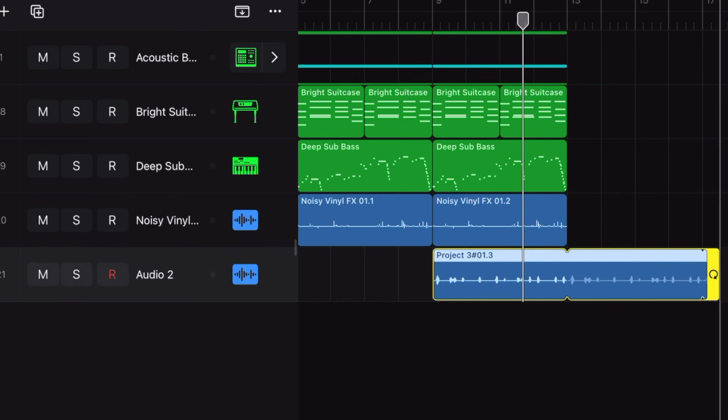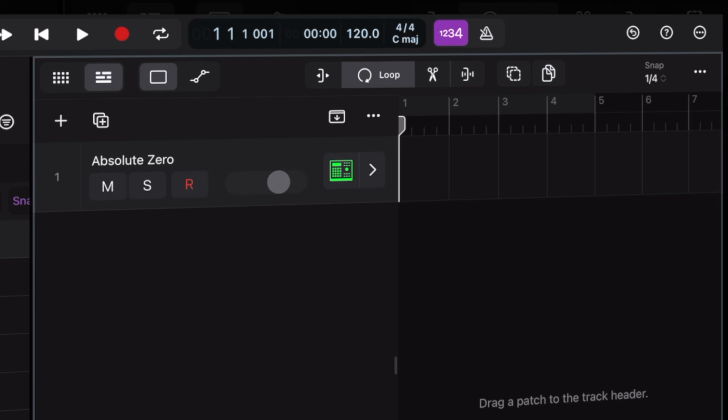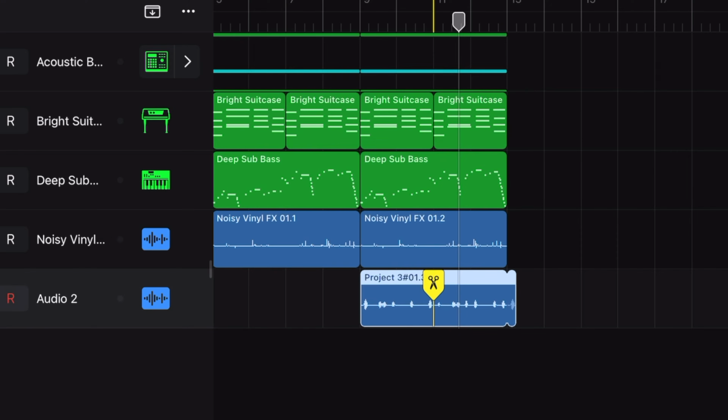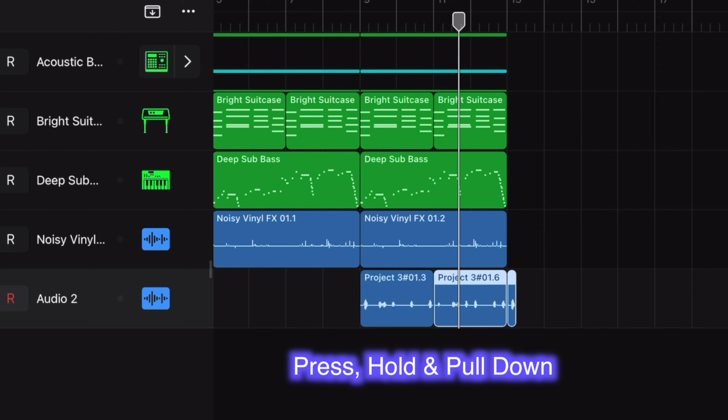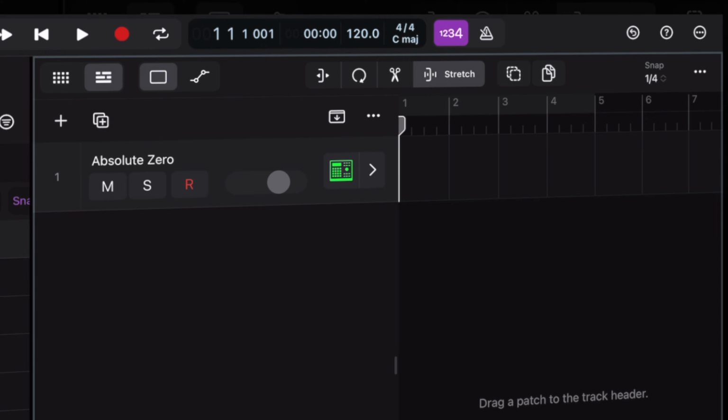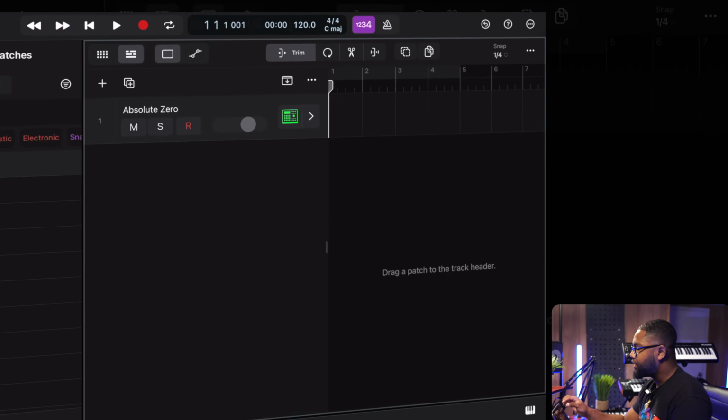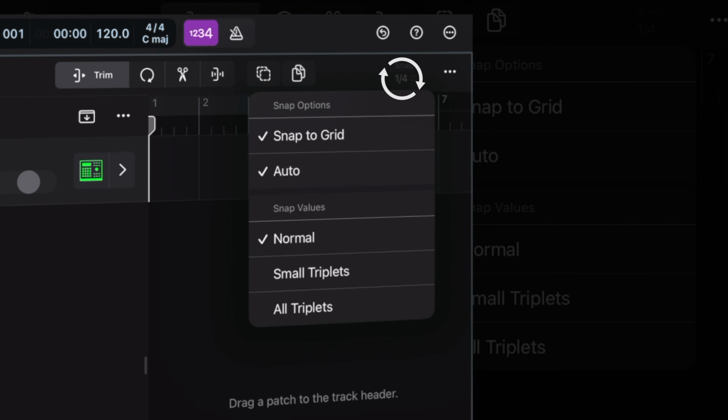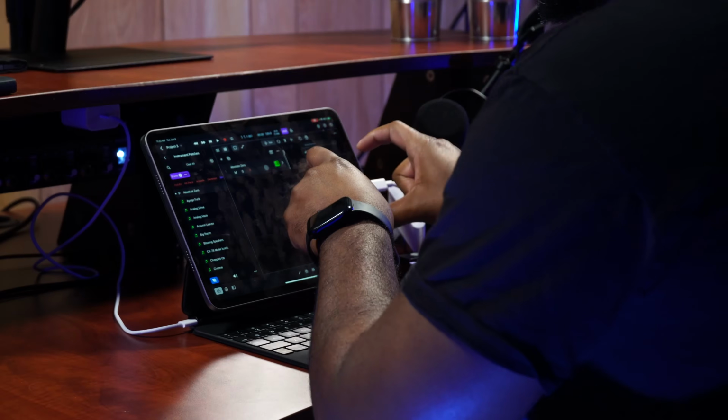We have a region, we can just swipe over to the right and loop it. Then we have our split tool where we can split regions. This is going to be really important to us. And then we have our stretch tool. This right here is going to be how we're going to select multiple regions. And then we have like these two little paper tools. So when we start working with regions, we'll be able to duplicate those. Now we have our grid mode, so we can have things snap to grid, which I prefer. This is going to be essential to us when we're quantizing things from the grid.